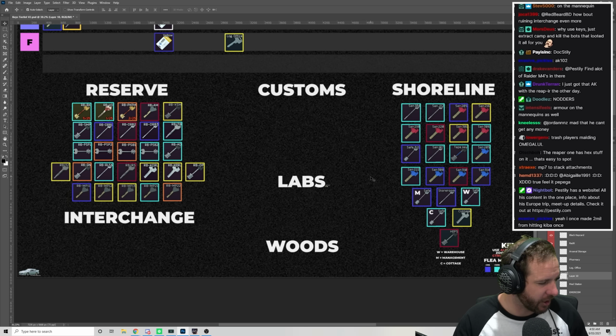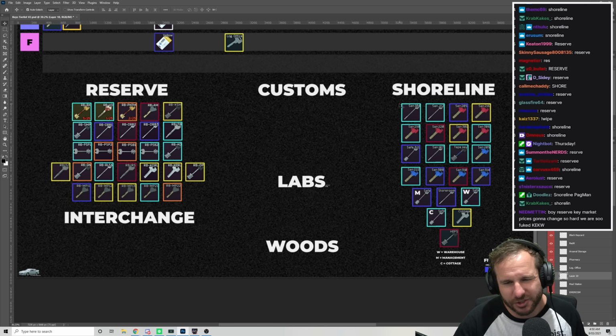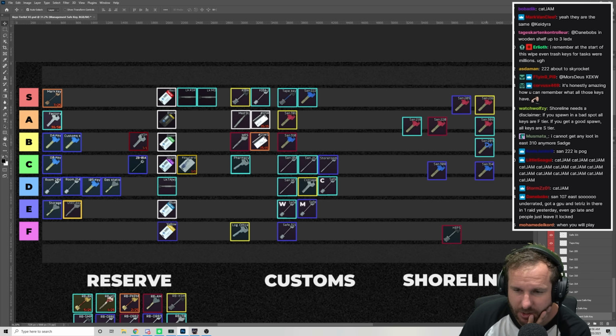Shoreline Reserve next, chat. I feel like I'm talking 100 miles an hour to try and get all this information. I'll do Reserve last because it's more of a head fuck for me. So many keys. All right.